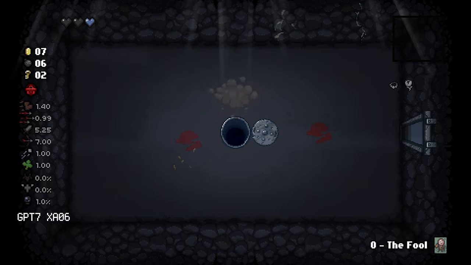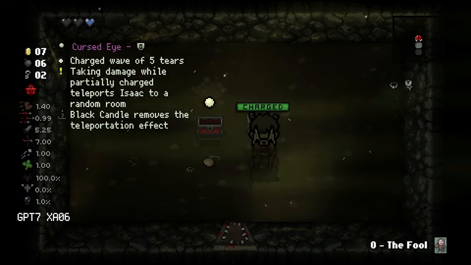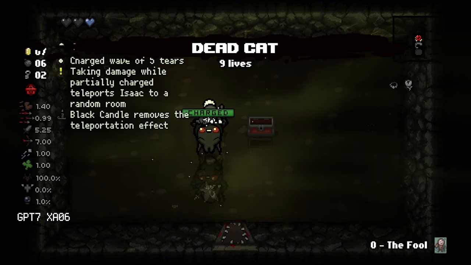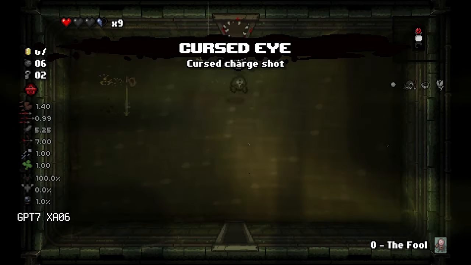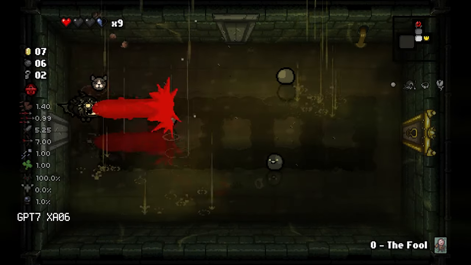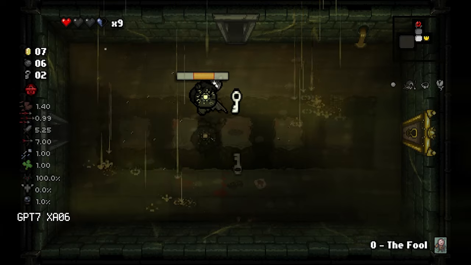There we go. Starting with curse room here. Chest. Oh, damn. Okay. Cursed eye. I wonder how that even works with Azazel. I'm down to try it, though. Okay, it doesn't do anything. I assume I just have the negative effect of the teleport now. But that's good to know, I guess.